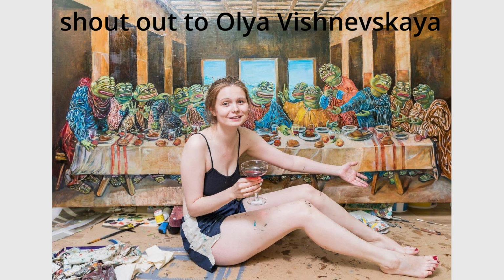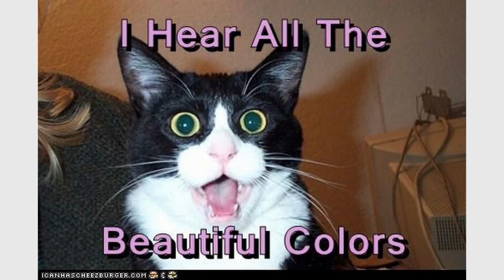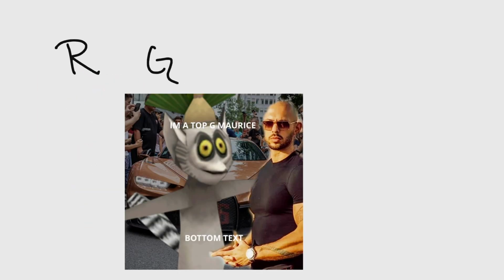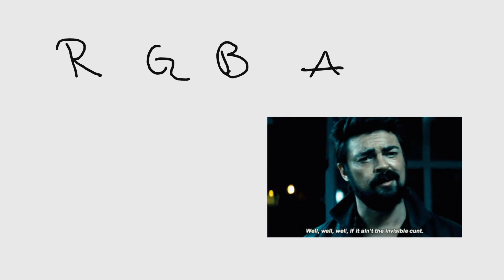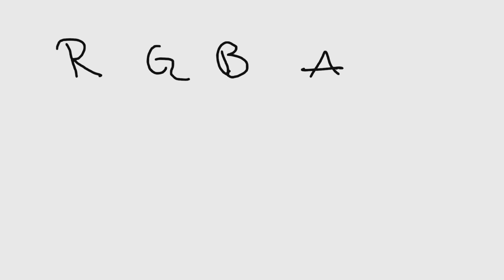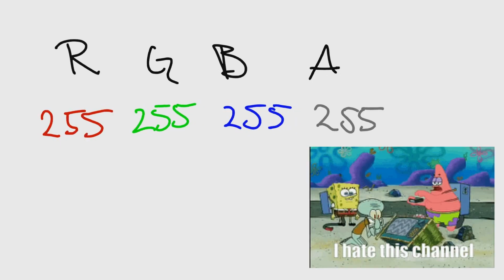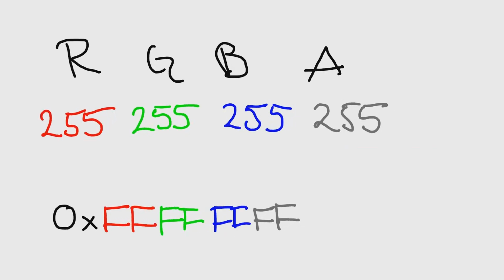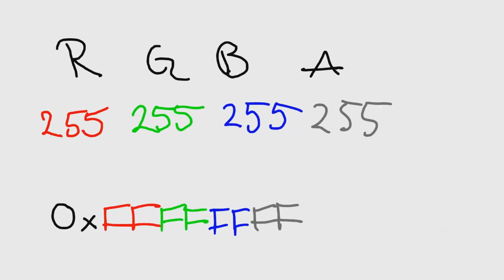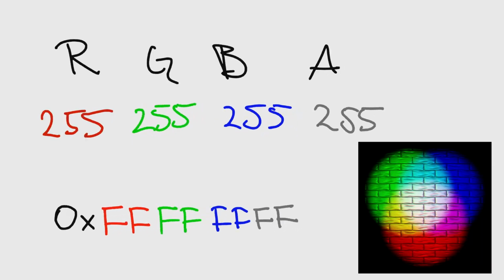But what is an image actually made of? For that, let's first look into what color actually is. Color is usually comprised of 3 channels: R, G, and B, standing for red, green, and blue respectively. If you want transparency in your image, you need an alpha channel. The alpha channel describes how opaque your color is. If you were to assign a byte to each of these channels, you could represent 255 levels of different color for each of these channels. As per convention, you usually describe these as sets of 2 hexadecimal places for every channel. The result is a mixture of the different brightness levels for every color. This is called additive color mixing.